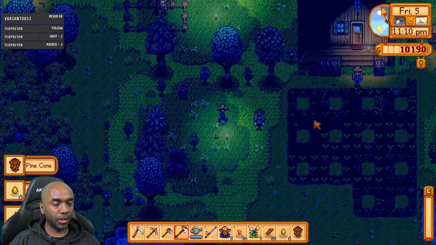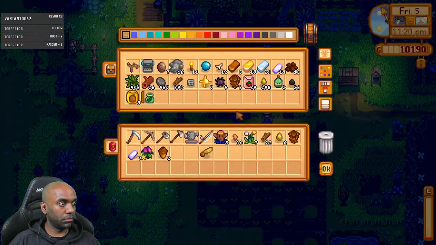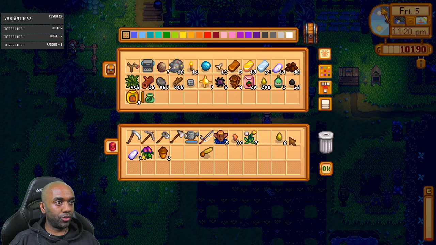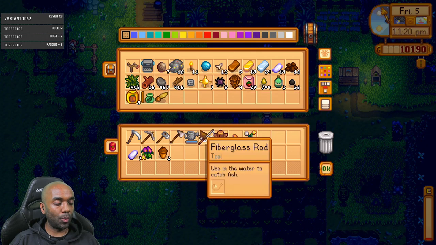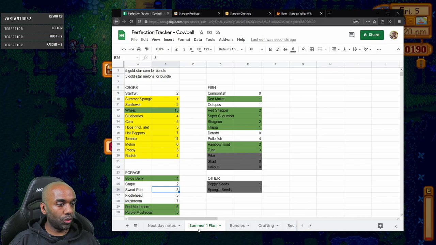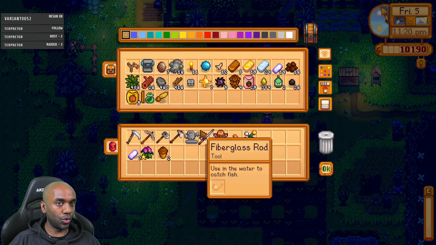Grab that. Tempted to make another chest. My chest is filling up. I'm just going to go to bed so this lightning storm stops. I think that's probably the play. I should probably take these guys to... Okay, what's my plan for tomorrow? My plan for tomorrow in-game is... Get 30 copper ore for Clint. We'll see.